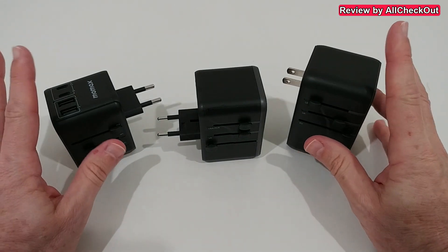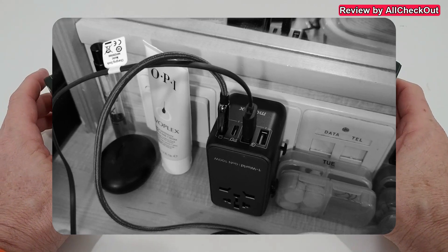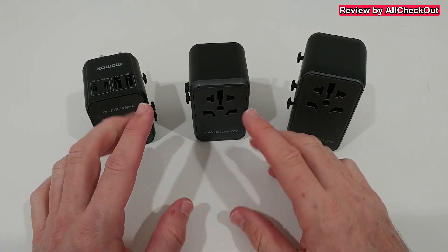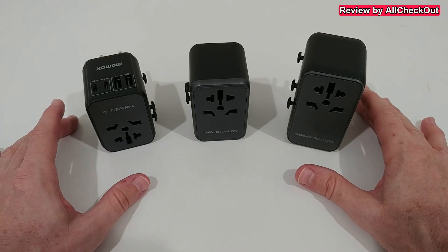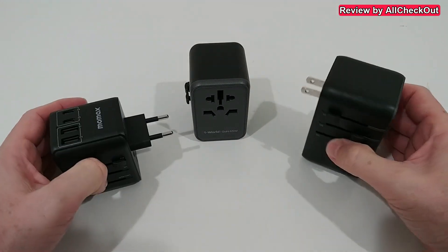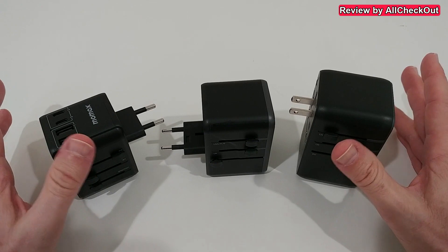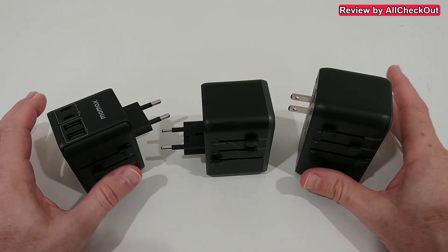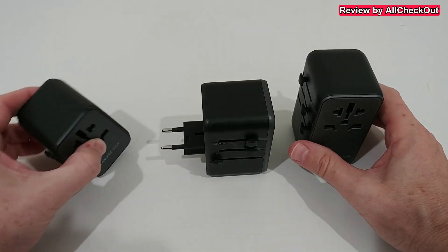I really love that I decided to take these three power supplies with me — they have been absolutely awesome. We are not losing any outlets, they provide up to 20 volts which supports charging for pretty much any device, and there's no extension cord. You can use all the outlets — US, European, or even others. You are not missing out on a single outlet if you buy one or even a couple of these.